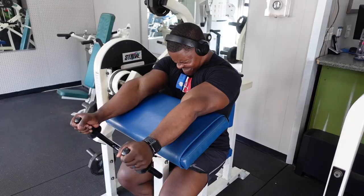All right, so we just wrapped up single arm preacher curls right here. We did 2 sets, 15 reps per arm, and just really, really focusing on that squeeze at the top. Even sometimes held it for like 2 counts. But now we're gonna move on to tricep extensions with another Strive piece over here. We're gonna do the same thing, 2 sets of 15 reps, and then that'll cap off the session. So let's finish it.